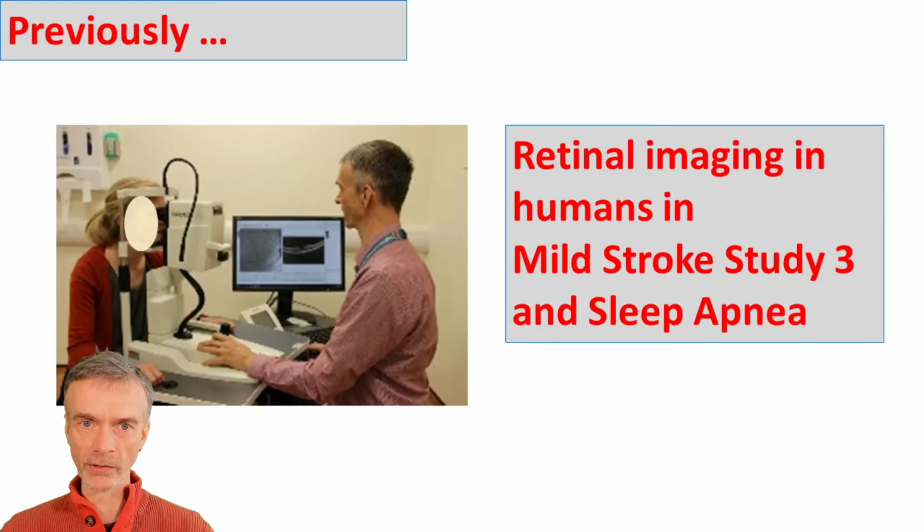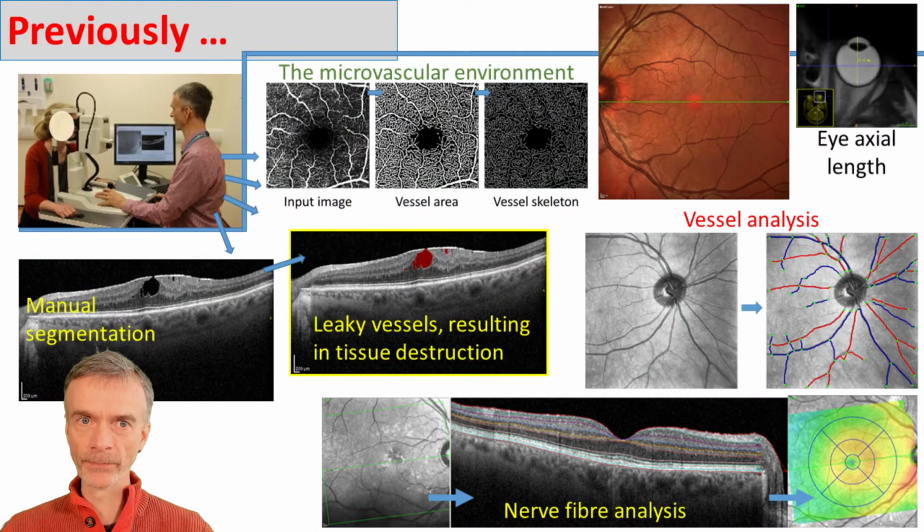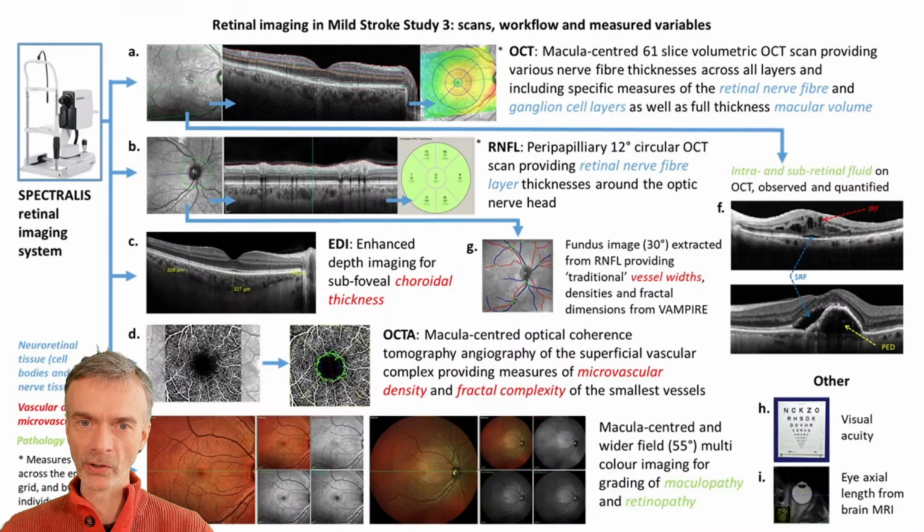I'm currently using this rather expensive retinal camera to take pictures of the back of the eye, and got a few studies ongoing, but we'll talk about stroke studies today. And this camera can generate lots of different types of pictures, and these pictures can be processed and we can do analysis on the resultant metrics, and that tells us a lot about what's going on. And indeed, here's a large workflow that I'm responsible for. So this one single high definition retinal imaging eye camera can generate all these different types of images.